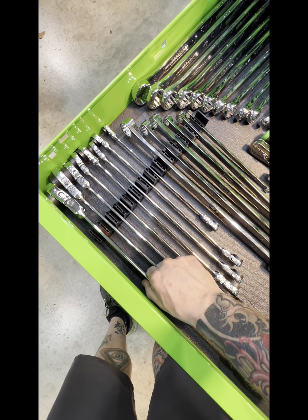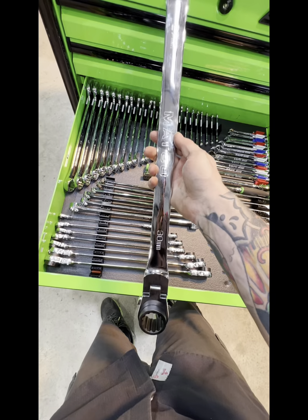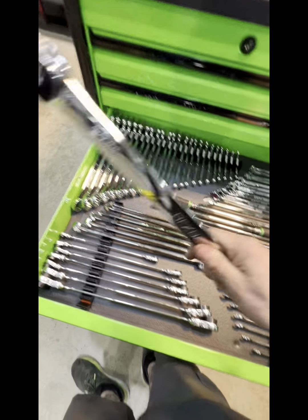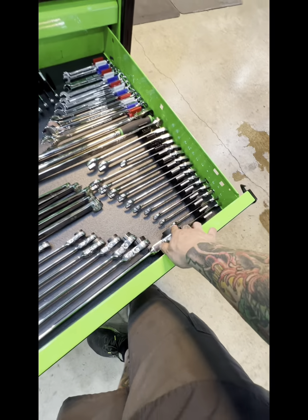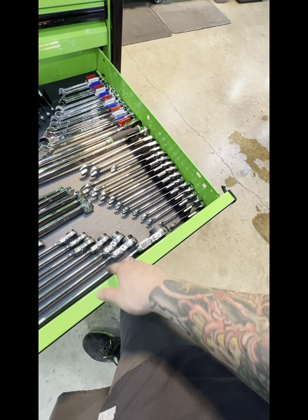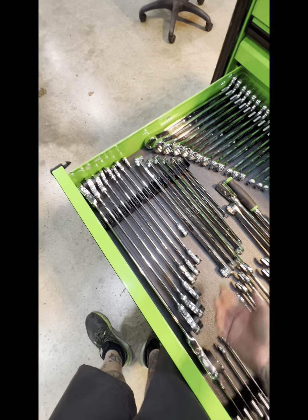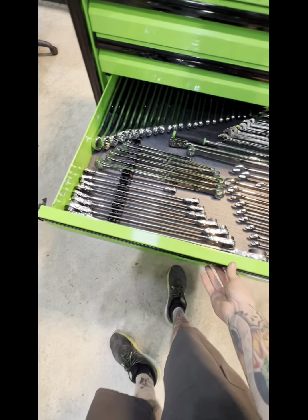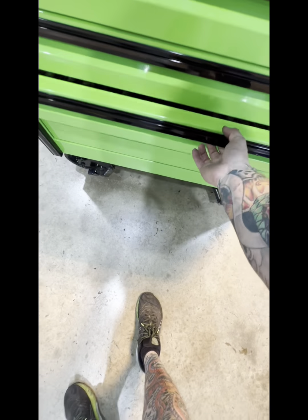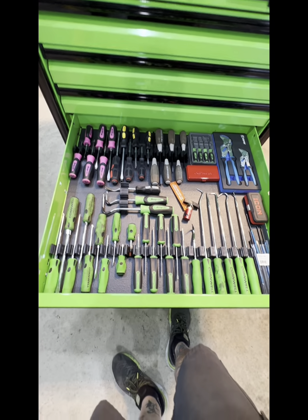I bought this one for Toyotas — 24mm drain plugs for diffs, 22 and 24 for alignment eccentrics. That's also where I got this behemoth: it's a 27 by 30 Matco double offset box ratcheting wrench. You can do alignments from one side on the Tundras when you put the 30 on the eccentric and then the 22 or 24 through it. Honestly I just wanted a complete set of all they offer — that's just me. Also toolbox widget down here; got all the stuff out of the cases, freed up a lot of room.